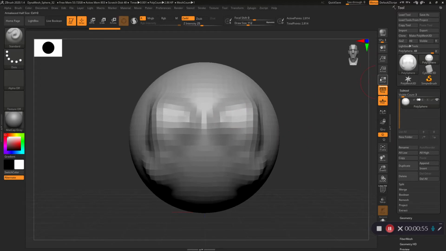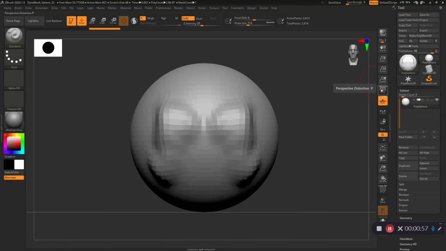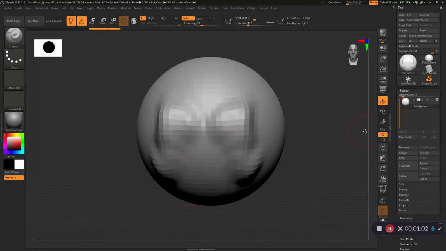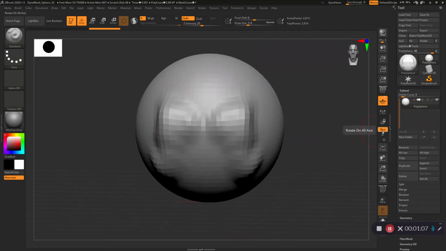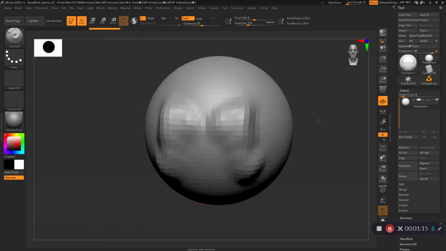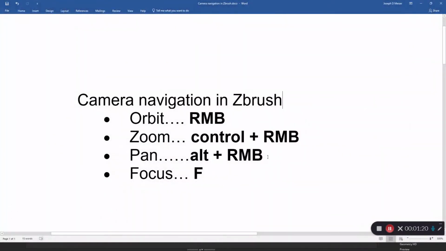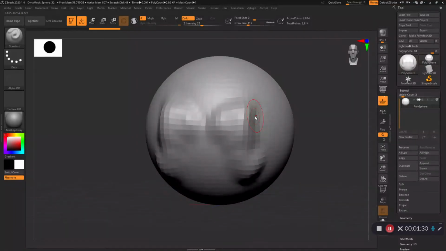Now let's go over to this panel and we'll turn off dynamic perspective. And that gives us an orthographic view of the model. When you first open your model, you see that XYZ rotation is allowed. I recommend changing to rotate about the Y-axis instead. That will keep your model upright. And here are all the controls for getting around in ZBrush, just for navigating the camera. So take a minute, pause the video if you need to, write those down, test them out.